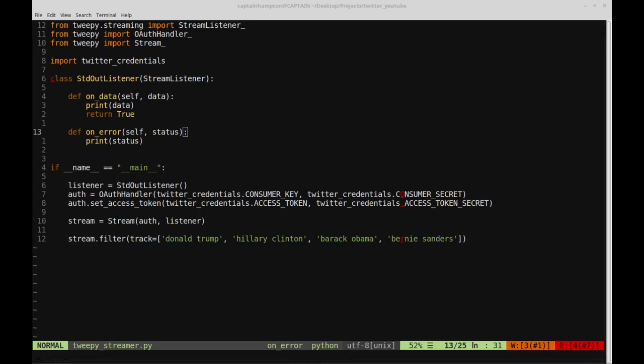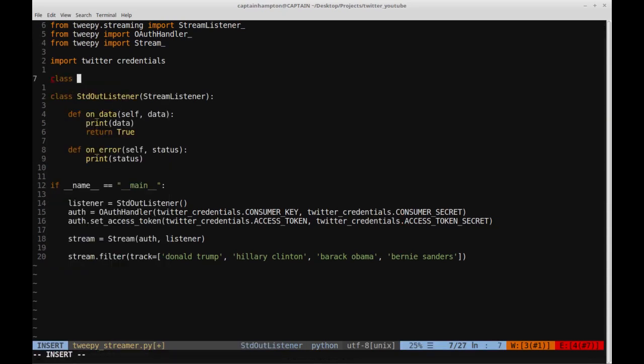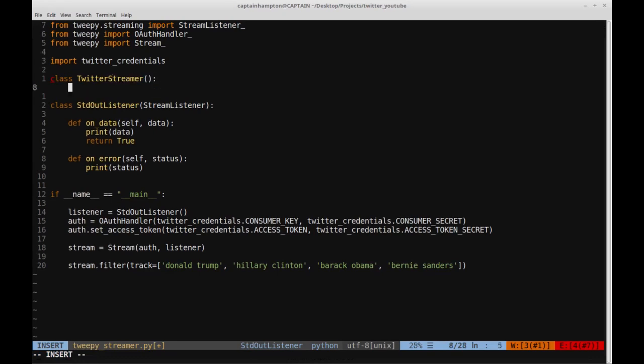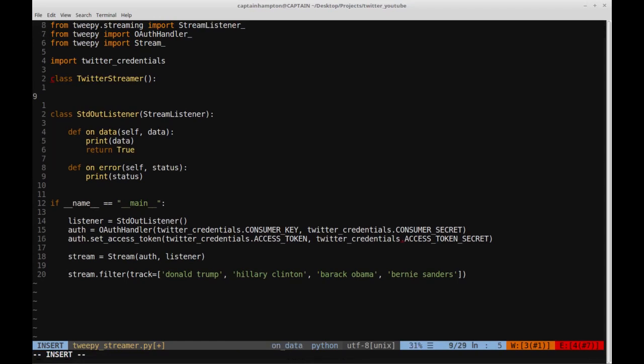So what we have at this point is just something that prints out tweets to the screen, which is totally fine. It's a proof of concept. We've got tweets coming in, but I'm just going to clean some of this up to make it a bit more robust, so that in subsequent videos things are a little bit more robust, I guess is the right word. So let's create another class, which we'll call TwitterStreamer. This is a class that we'll define for ourselves, which will be responsible for actually streaming the tweets. It just makes it a little bit more concise.